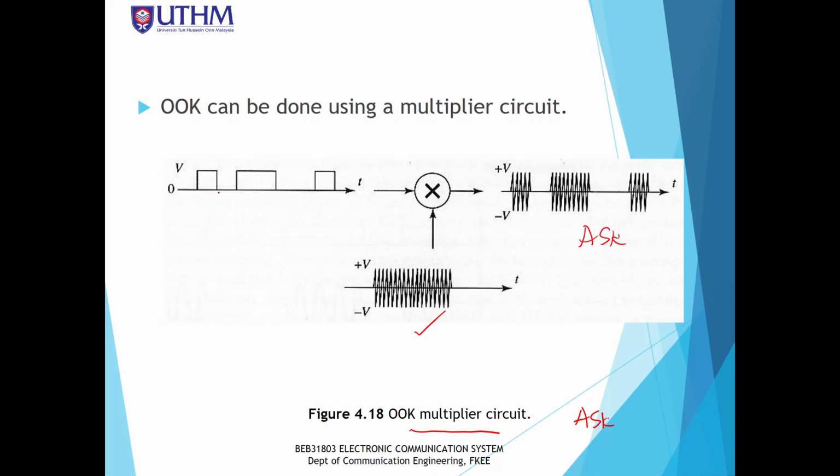So this is easier compared to the analog system, where we have an infinite shape of the input. So this is the ASK modulation process to produce the ASK signal or OOK signal. ASK is also known as the OOK signal.